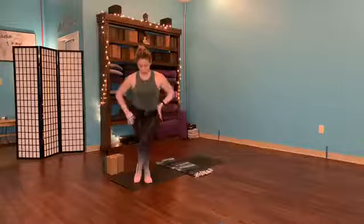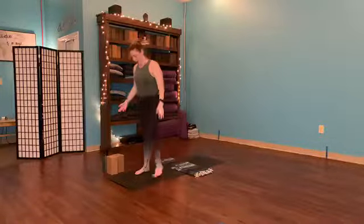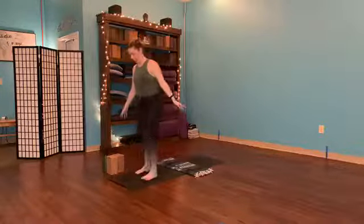And we haven't been doing much shoulder stuff, so we're just gonna keep the hands at heart center. We're not gonna add arms here for our eagle. So sinking nice and deep into the hips, more so just engaging the legs and working on our balance. Sinking a little bit lower, pressing the thighs together, lifting the chest up. So we wanna keep length in our spine here. Rolling the shoulders back and together, come a little bit deeper. Good, almost there. Keep the gaze down for support. All right, from here, lift that knee back up just for a moment and then settle it down and shake it out. All right, continuing on.